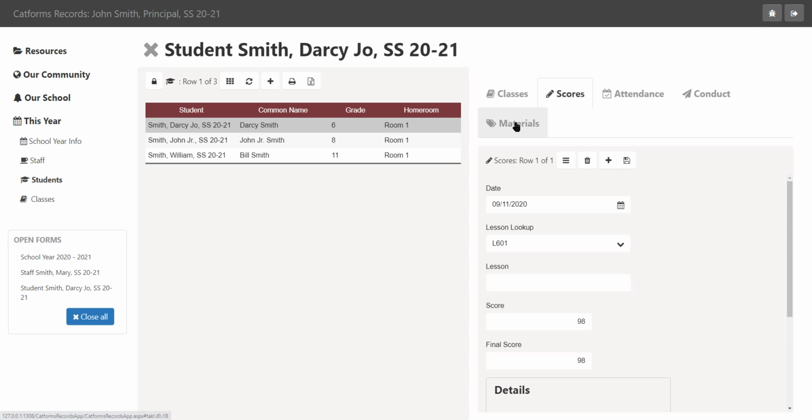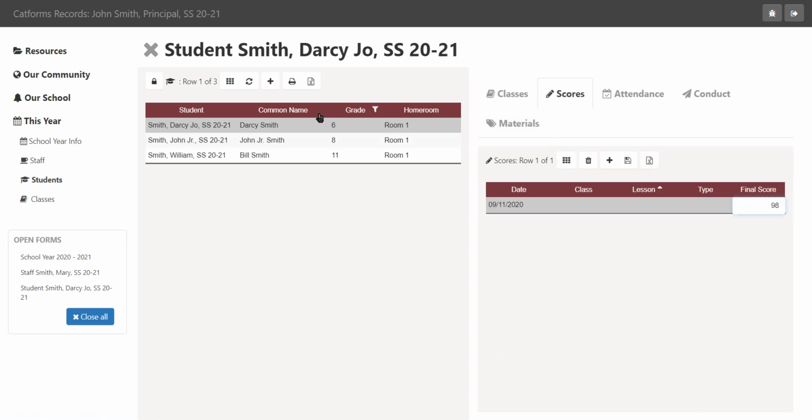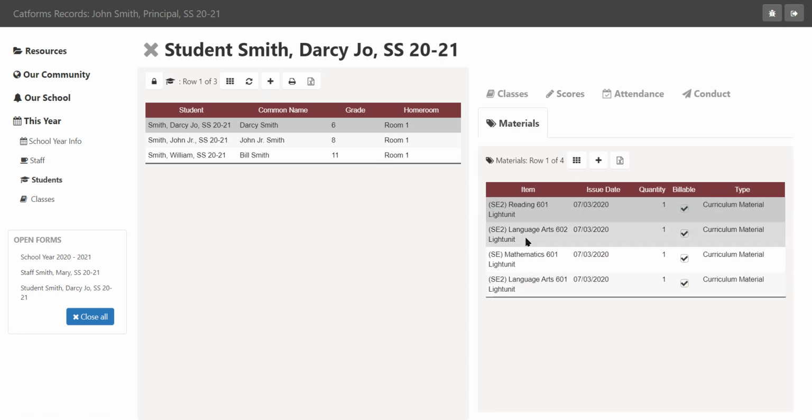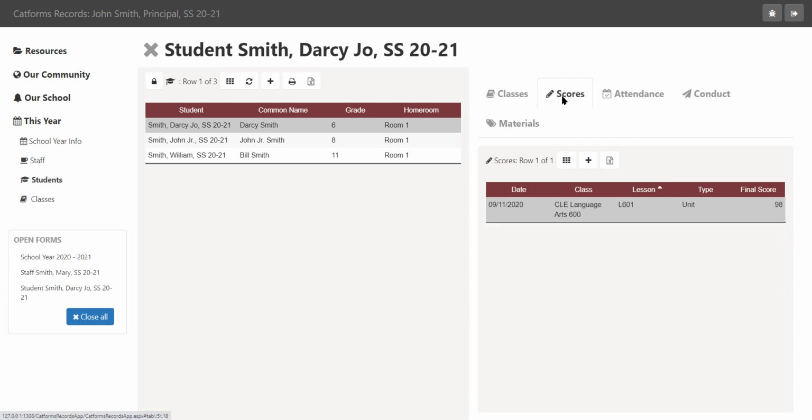And if we go to lesson materials, we find that she's been issued a light unit 602 since she just completed the 601 light unit, and that process would continue as we add more scores.